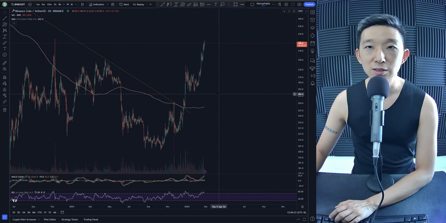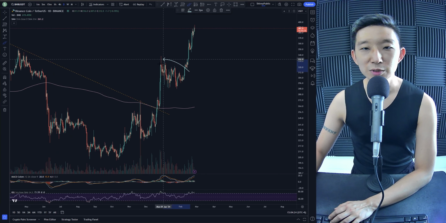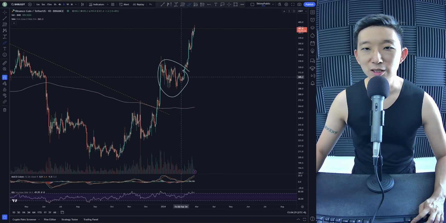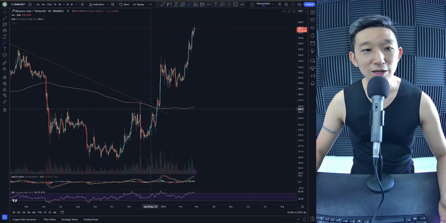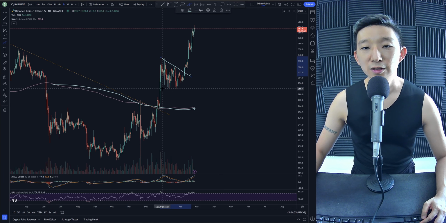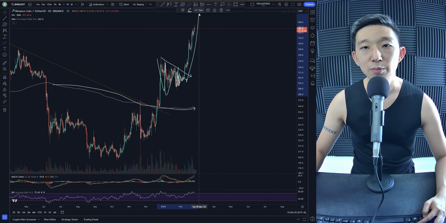I've said before several times that 300 is where I made my purchase for BNB, because I think that this is it. Why would I want to buy at 300? We are above the skinny pink line. There is a consolidation happening over here. There's a squeeze happening, and then pump, we're out.